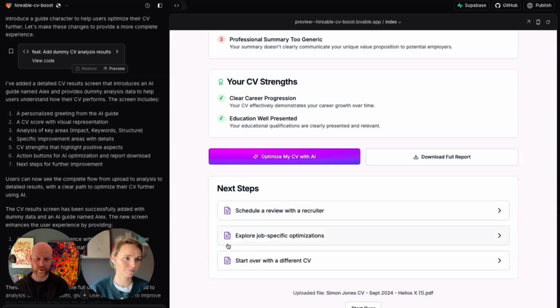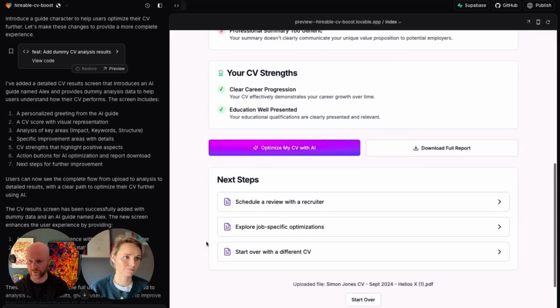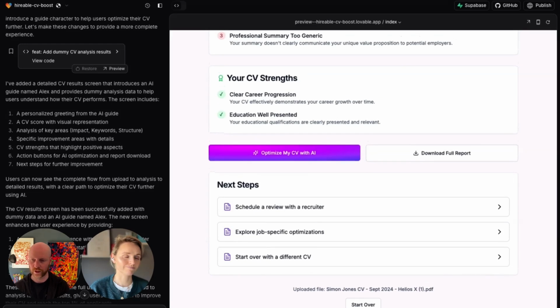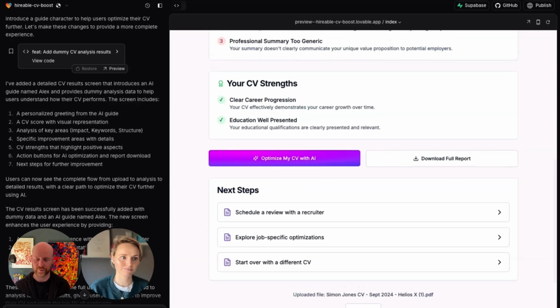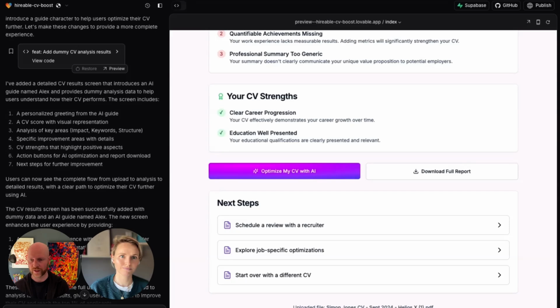The only thing I'd say about that is you've put essentially 5 different options there for people. At this stage, you'd want to focus on one main action, which is the optimization and preview. I think people at this point would be like, okay, this reads well, but let's see the preview and what's going on before they'd commit to scheduling a recruiter review.